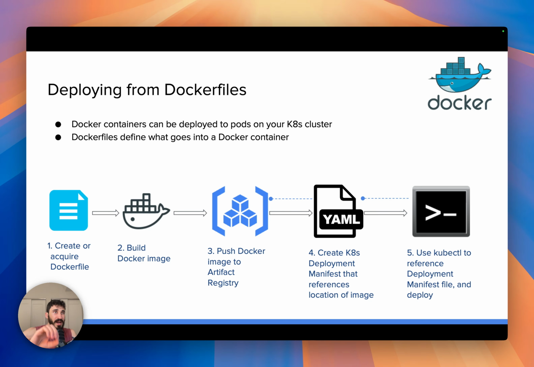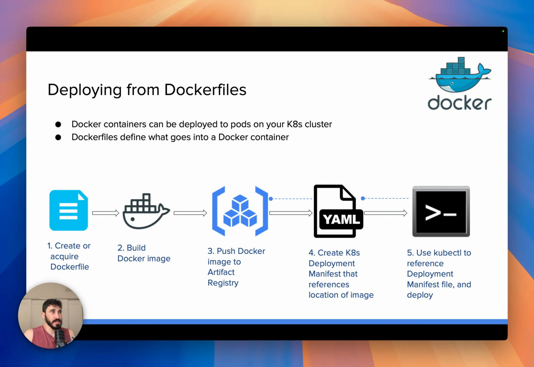So a Dockerfile essentially defines everything that goes into a Docker container, right? You've got the operating system, the application code, the libraries, the dependencies, any other necessary files. It defines what goes into the container, and that's why containers are so useful and transportable. And then what happens here is we create or acquire the Dockerfile that has the instructions needed to build your image. We use this Dockerfile to build the image. This is where all the defined components are packaged together.